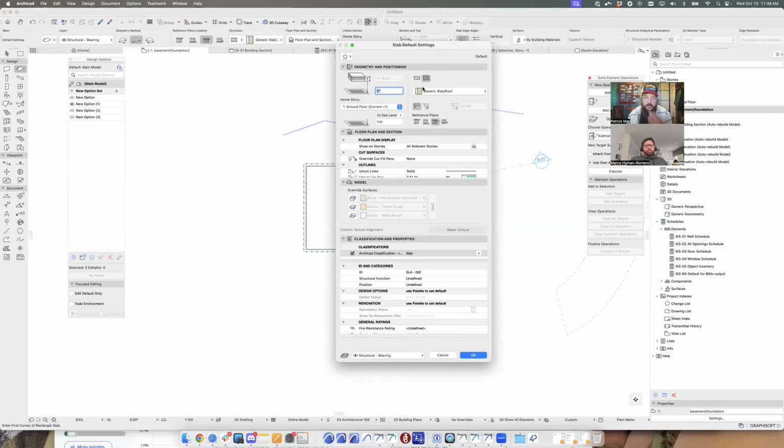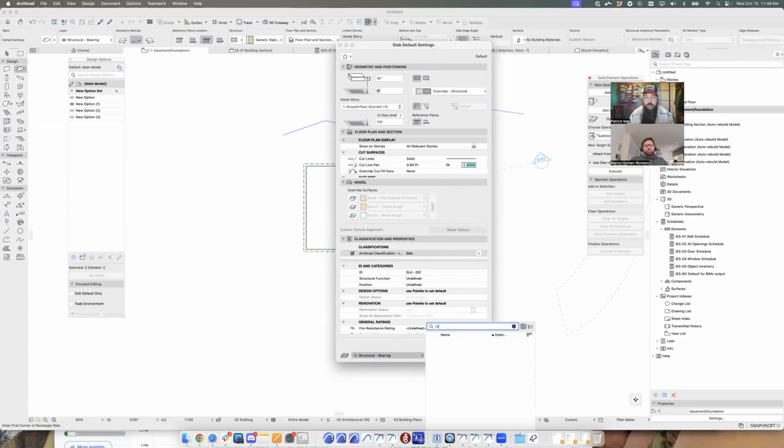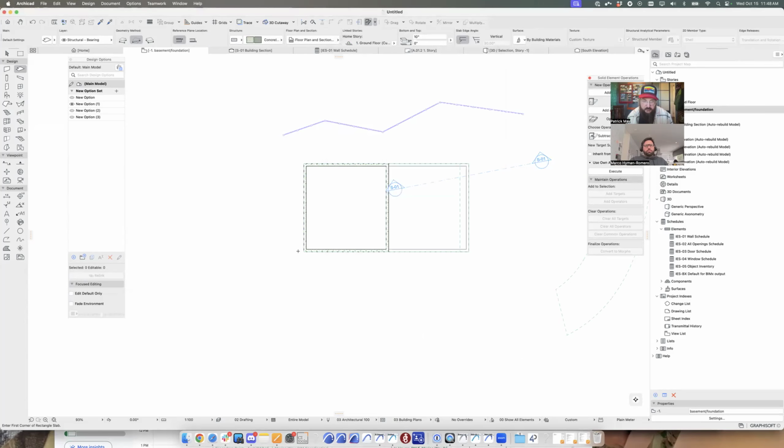Now I'm going to go to my slab here, and same thing. We're going to say that this is concrete. Maybe this is a 10-inch footing. Not worried about the elevation of this thing just yet. I would put it on the footing layer if there is one. Again, this is not my template, not your template, so I'm not sure what's going on there. But I'm going to draw this into the perimeter of the building and select that piece. And then we'll just go ahead and say offset all and pull that out 8 inches.